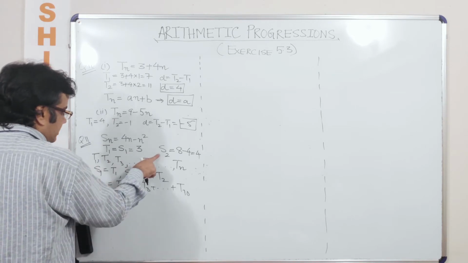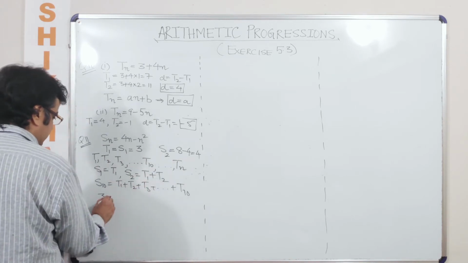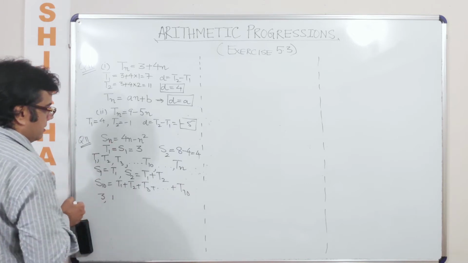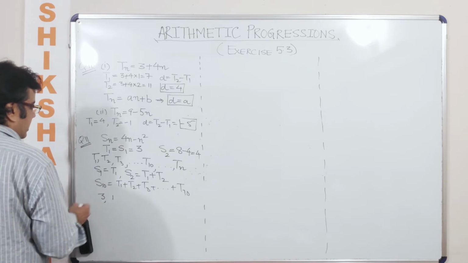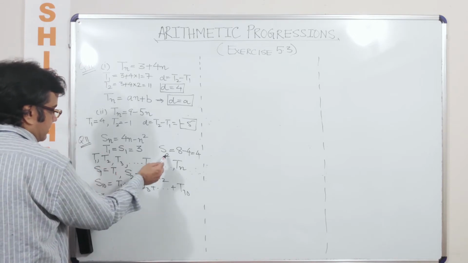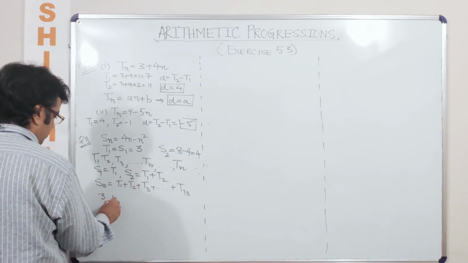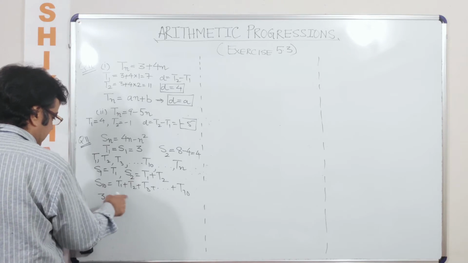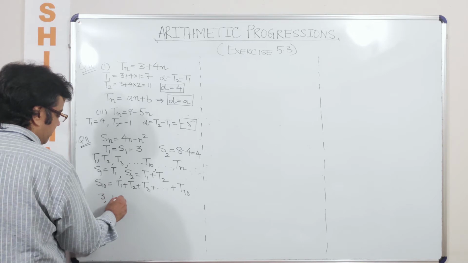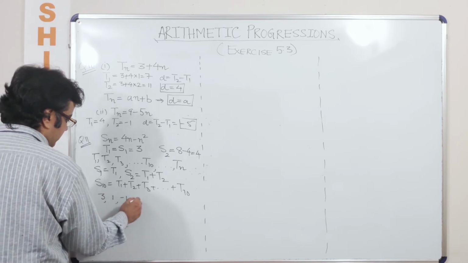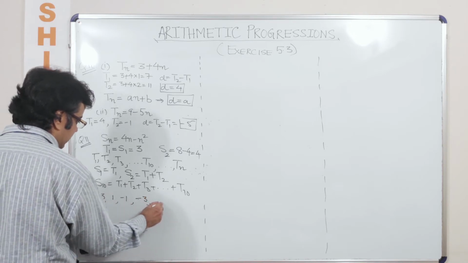So now I am getting the sum for first two terms as 4. That means the next term here should be 1, right? Okay, so the first term is 3 and the sum for first two terms is 4. So from here, can I get the common difference? What is the next term that I am going to get from here? 3 minus 2 is 1, 1 minus 2 is minus 1, minus 1 minus 2 is minus 3, and this is how you get the series.